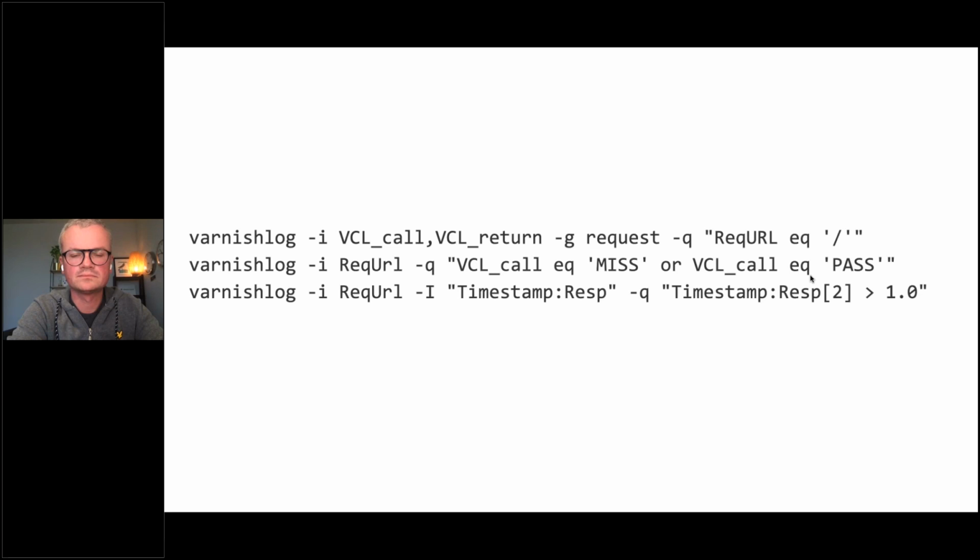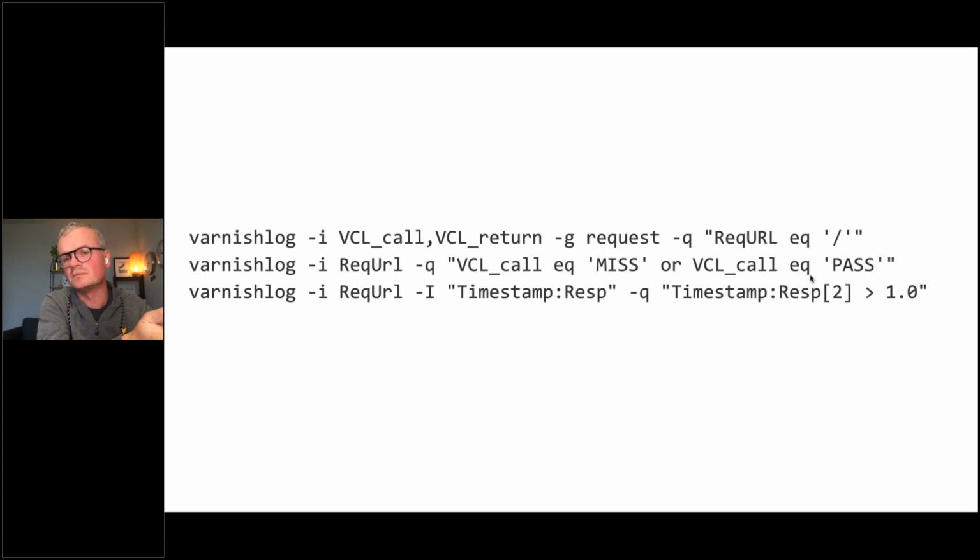But if I may, I have two tips here. The first one is that Varnish log has a JSON output, extremely important if you need to feed the output to any external tool. And the second one is that the filtering and the querying on Varnish log can become pretty difficult to do, especially if you're a newbie. On our docs.varnishsoftware.com website, we have a tutorial for Varnish log filtering. That's a good starting point because there are Varnish log commands for the most important filtering options you may want to apply.